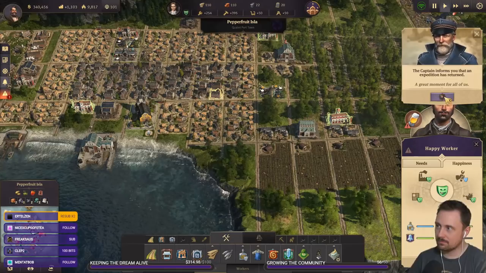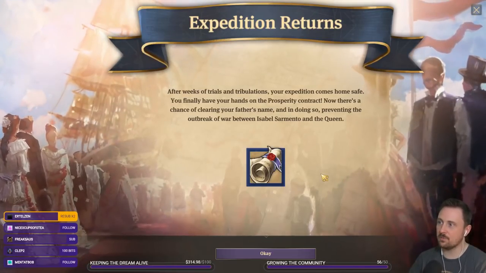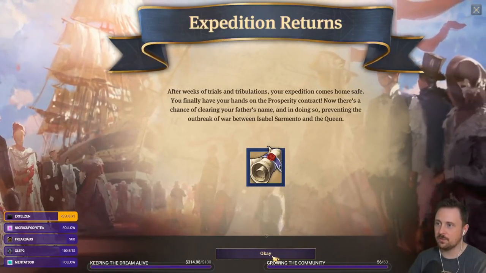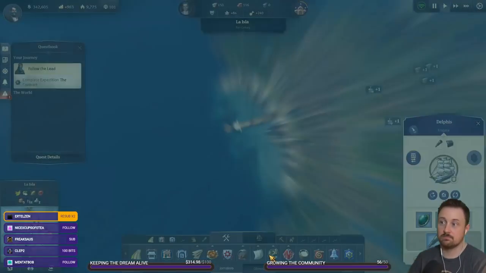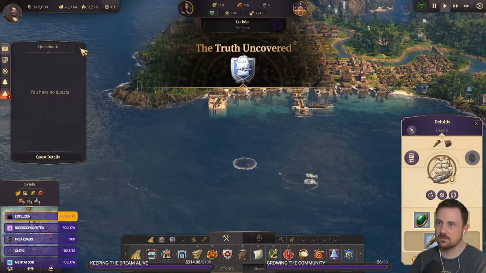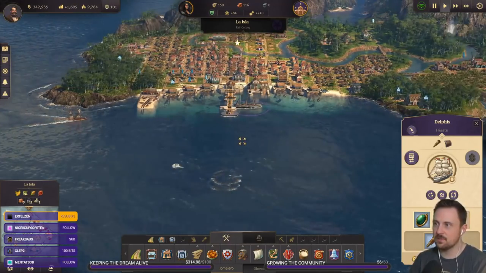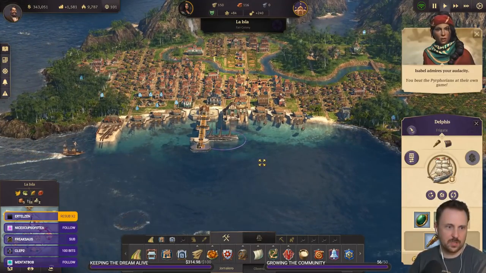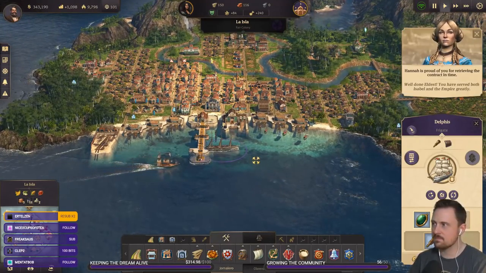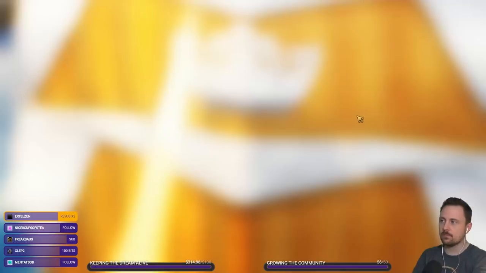A great moment for all of us. I knew this crew would let you down. After weeks of trials and tribulations, your expedition comes home safe. You finally have your hands on the prosperity contract. Now there's a chance of clearing your father's name and, in doing so, preventing the outbreak of war between Isabel Sarmento and the Queen. The truth uncovered. No quests. Many visitors leave early. Okay. And outsourcing chains off mainland got really difficult because of the required workforce. Well done, eldest. You have served both Isabel and the Empire greatly. Good.